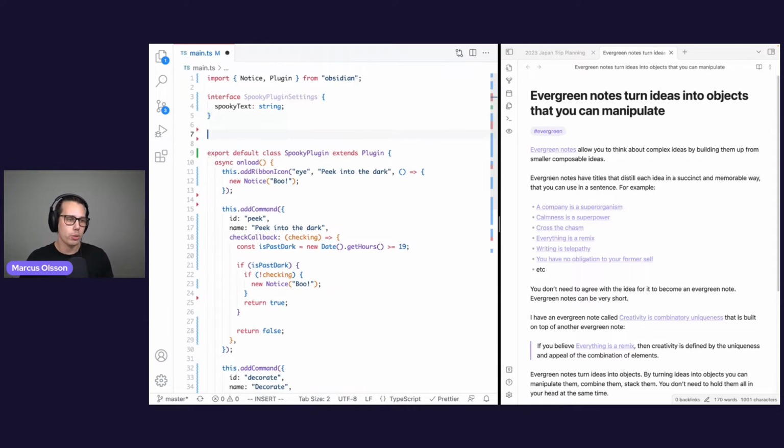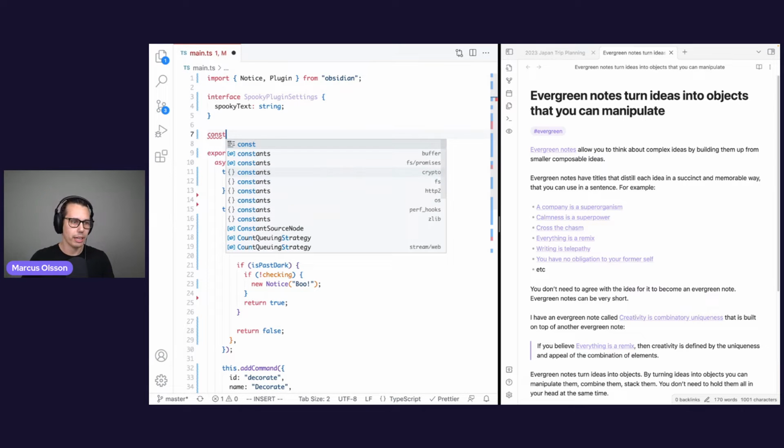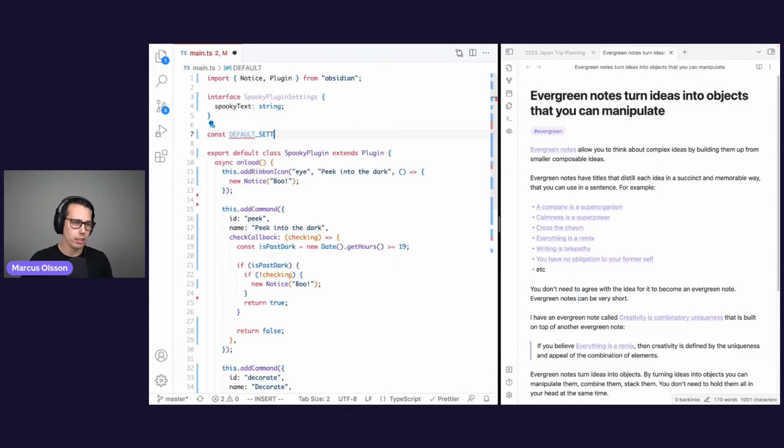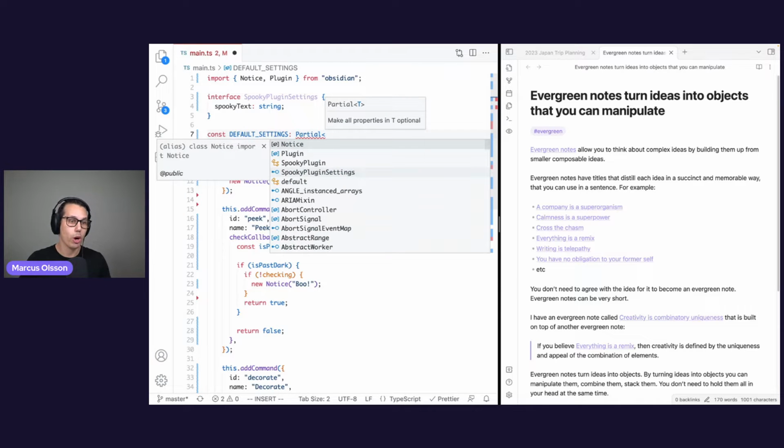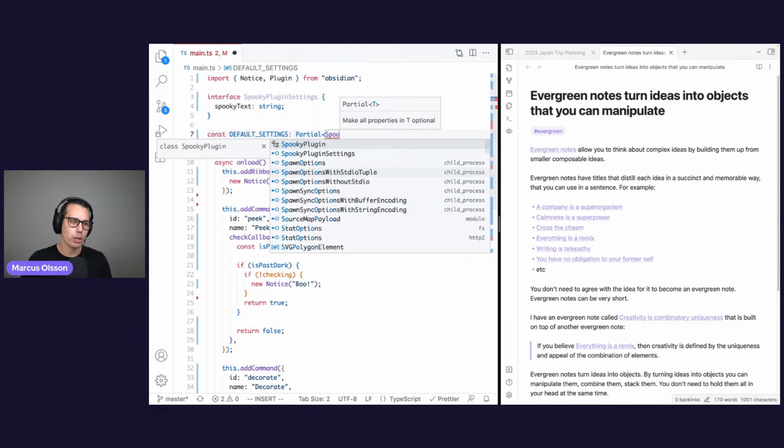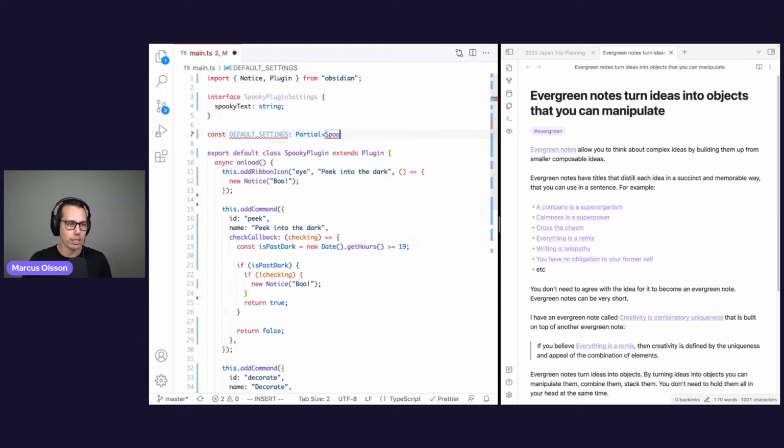So we're going to do that by creating a default settings object. And that will essentially be the same thing, but I'm going to use a word called partial here. Partial essentially means that all the properties of this type that I'm defining here will be optional.